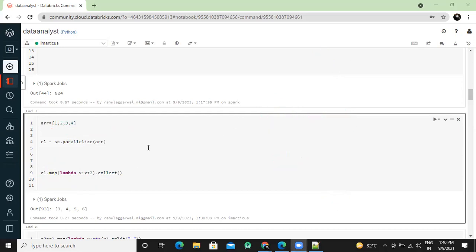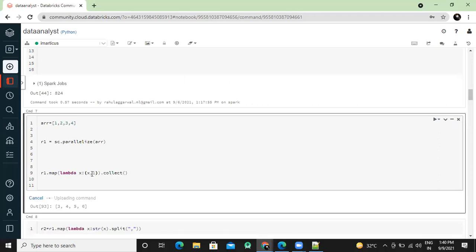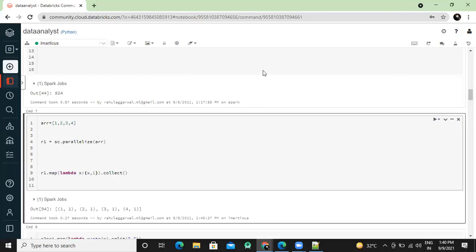Okay, just because you're asking, what you can do is something like this. Currently what I'm doing is, for every input value, I am outputting the value with a hard-coded one, like 1 with 1, 2 with 1, 3 with 1, 4 with 1. Now in this case, the key column is this. So if I group by key, I can now add all of these 4 values, 1 plus 2 plus 3 plus 4, provided I group by this key column. So I have to introduce a key column.